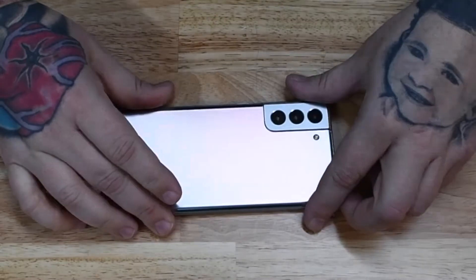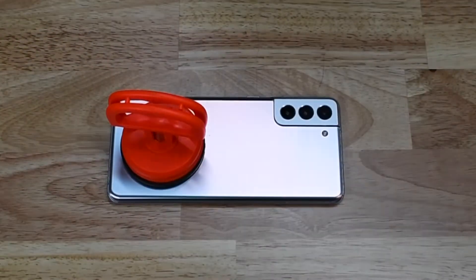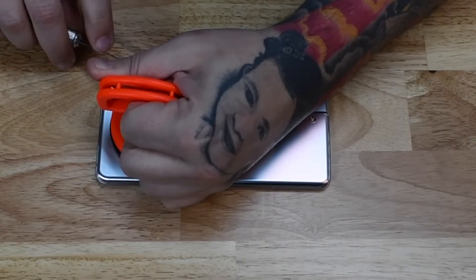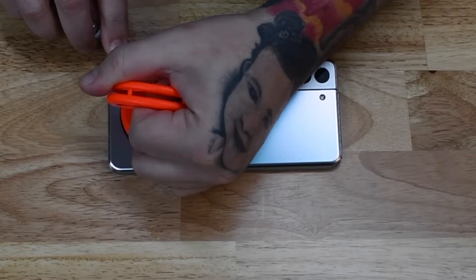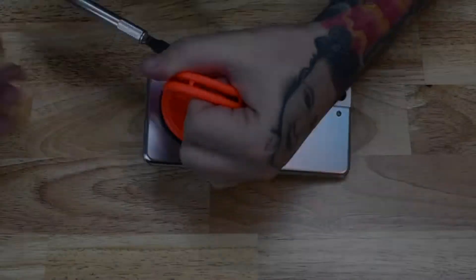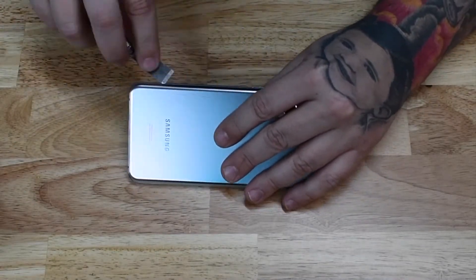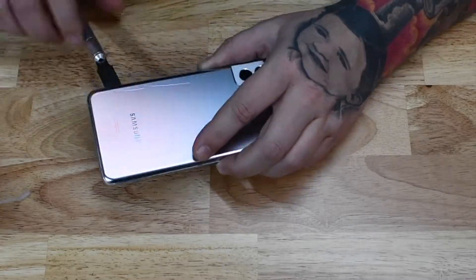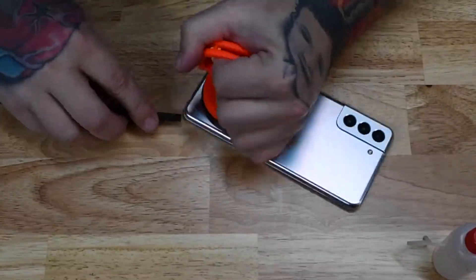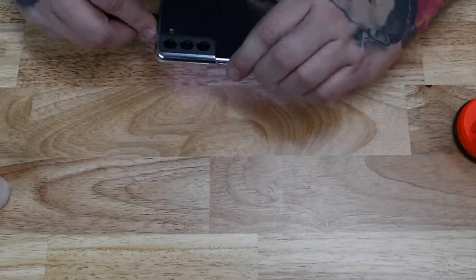Now that we've got that back glass heated up, let's try to get it off without breaking it. I can't destroy this phone because I want it to be fully functional when I'm finished — anything I break I'm going to have to replace, and I doubt parts will be available for a while. I use a combination of 99% isopropyl alcohol and a flat exacto knife blade. The blade can scratch the underside of the glass very easily, so if you're not planning on replacing the glass you might want to switch to something less abrasive like a nylon spudger or a guitar pick.